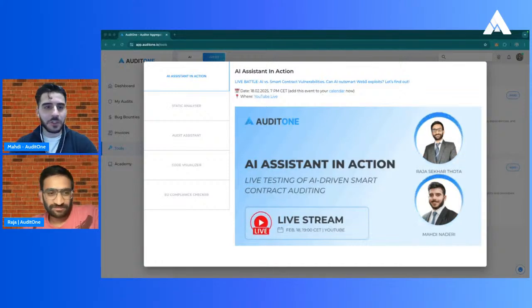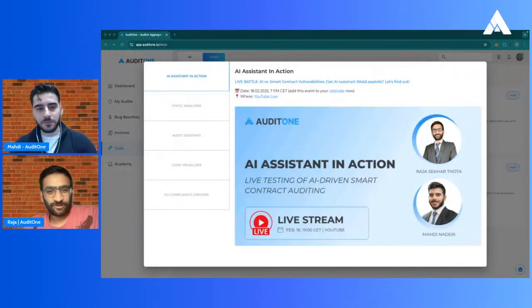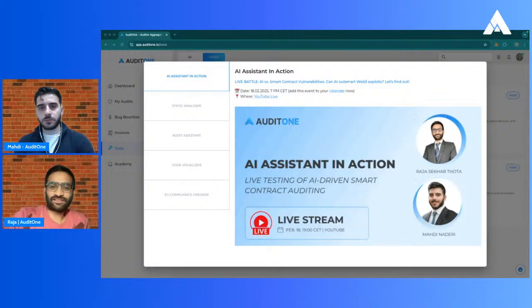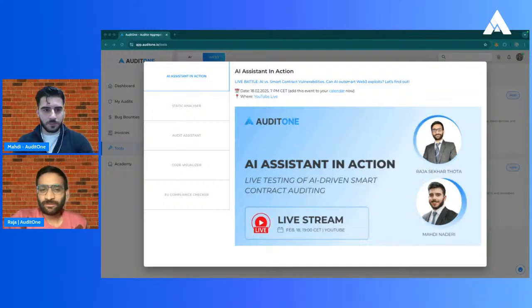All right, thank you very much. So before we get into the tool itself, Raja, do you mind just explaining what the tool is about, who uses it, and what it does, basically, for someone that has no idea about it? Sure. So actually, AuditOne is an auditor aggregator platform where we try to onboard auditors from the Web3 area who do smart contract audits. So these auditors generally use a lot of tools as well as manual code reviews in order to understand the vulnerabilities in smart contracts and recommend the fixes to the project.